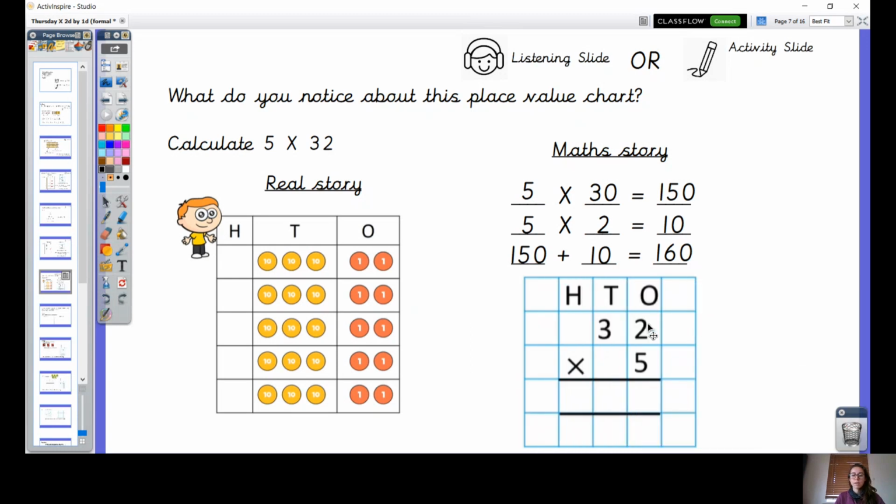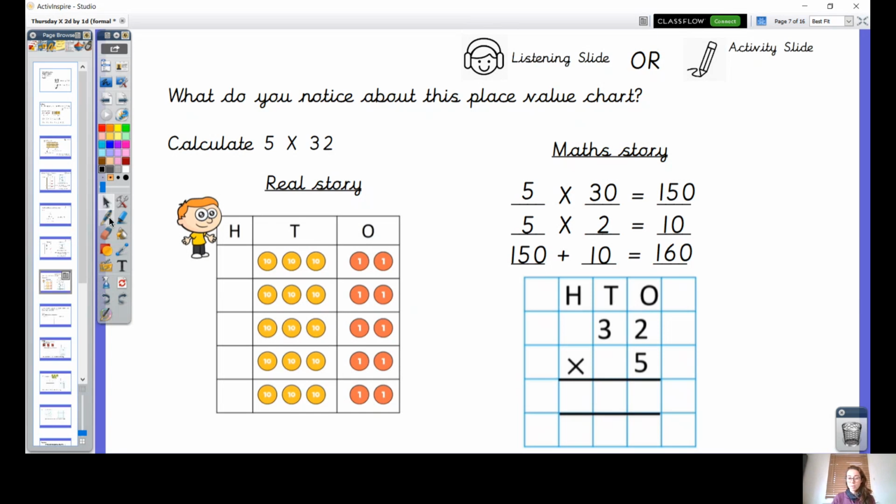So this time I've got my numbers ready in my formal written method to show you. And you might notice a hundreds column here, because on this occasion I'm going to need to exchange to my hundreds column. When you do your calculations in a moment, you might want to add on a hundreds column if you need to. Sometimes you will and sometimes you won't need to. Right, what do we have to do first?